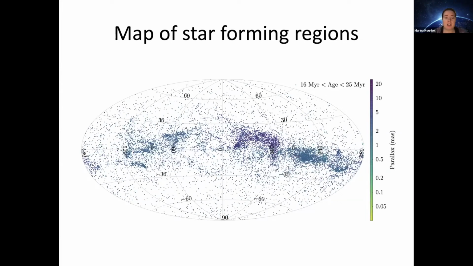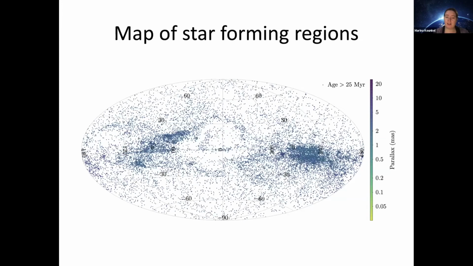16 to 25 million years. And at the ages older than 25 million years, you are starting to venture into terra incognita. That is to say, these stars are a bit too old for the star formation community to have looked at before in the past, certainly in any organized manner. And these populations are still a bit too dispersed, too large, and still trace too much of the molecular clouds that would have been there back in the day, for the people who study clusters to take note of.